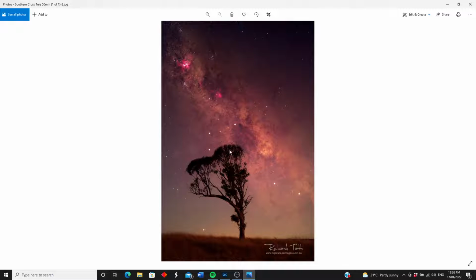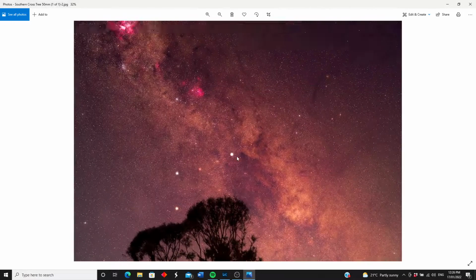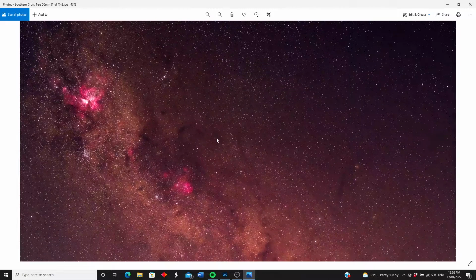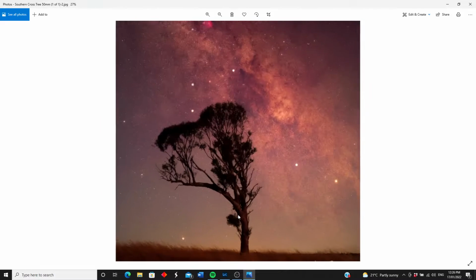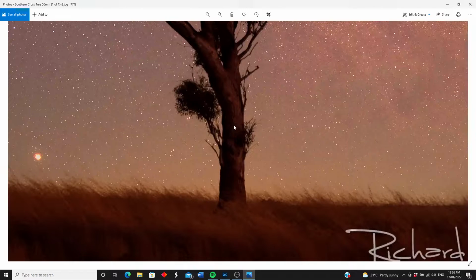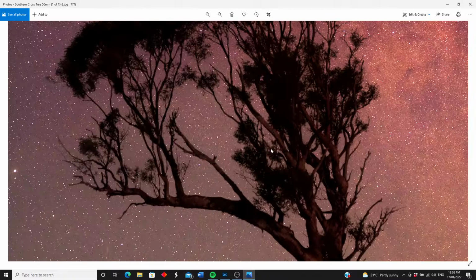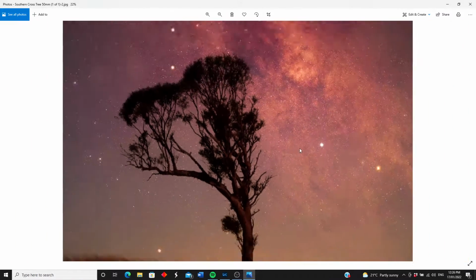And it's the beautiful Southern Cross in the southern sky, Coalsack Nebula, Eta Carina Nebula up here. It's absolutely gorgeous. And there's a tree in the foreground. And as we zoom in, you can see there's some wonderful detail in this image. As I mentioned in my video when I was out in the field, this is a combination of 20 tracked background sky images and a few, I think half a dozen perhaps, images of the foreground stacked just to get a little bit of cleaner image on that tree. And you can see the tree's only lit, and the grass here is only lit by the setting crescent moon. And I was pretty happy with that.